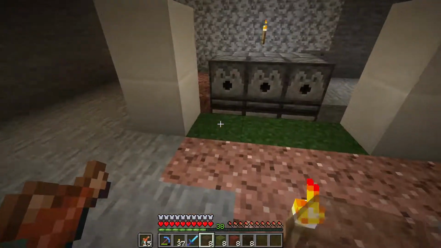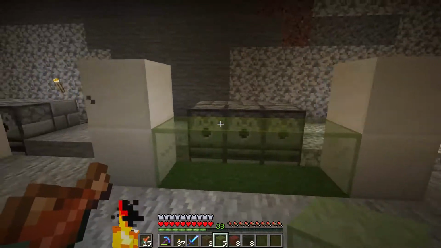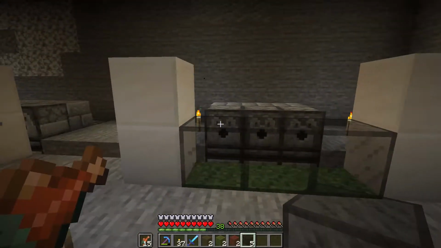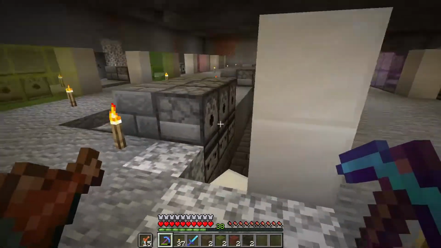Starting from left to right, go brown. There we go. Green. There we go. Red. There we go. And finally, black. Okay, so every single piece of glass is in the farm now.